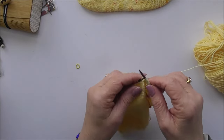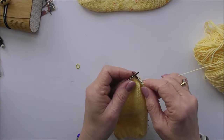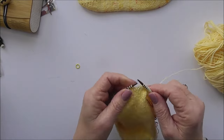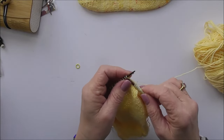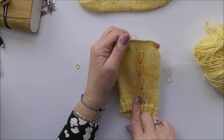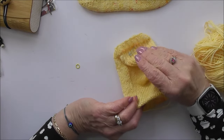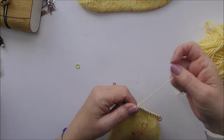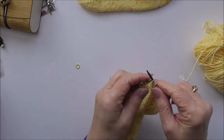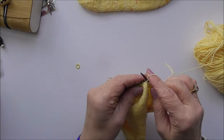Two stitches on every odd row and a knit row until you get to 16 stitches on the front of the sock, which as we know is where the markers are. So I always know the front of my sock for me is here. The back of the sock has got no markers, but it's got the heel flap and gusset. So I'm nearly there now. I just want you to understand what I'm trying to say.